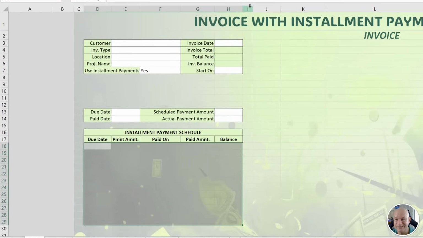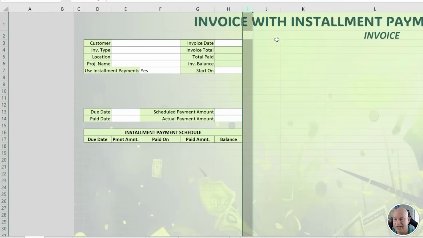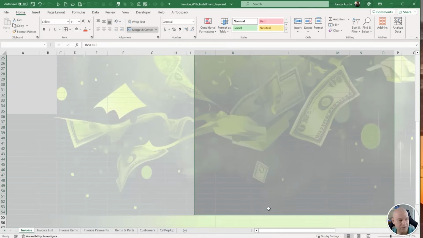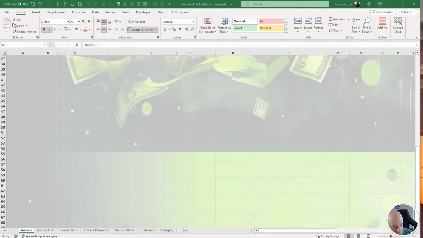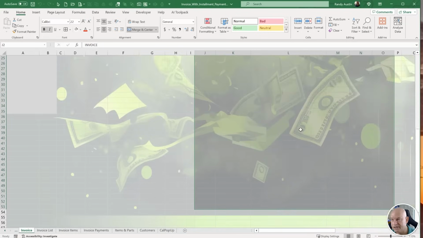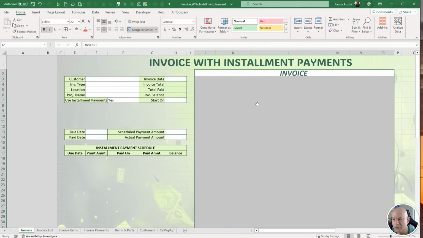I'm going to skip a column here, and then we're going to have our invoice information here. So our invoice here, all the way down, let's see where I went. I'm going to check my sample here. I went down all the way to row 53. That's the one. So 53. Yep, that's correct. So let's take a look all the way down here, starting in column J and all the way down to 53, which is exactly right there. I'm just going to color that white. Okay, so that's going to be our basis for our invoice.